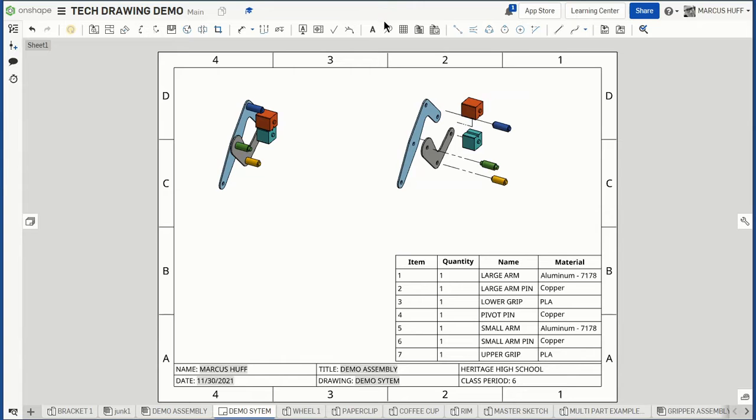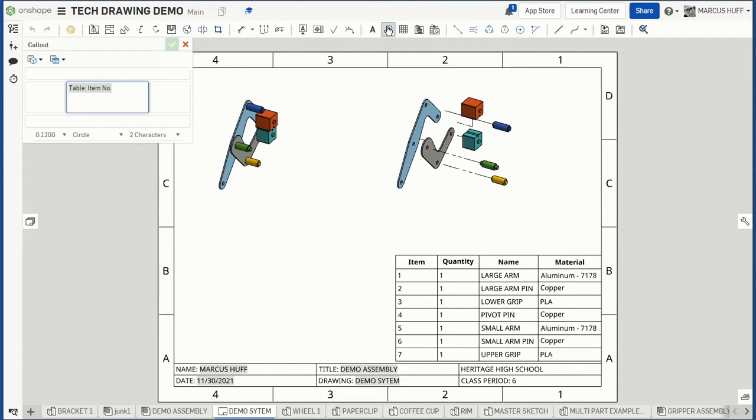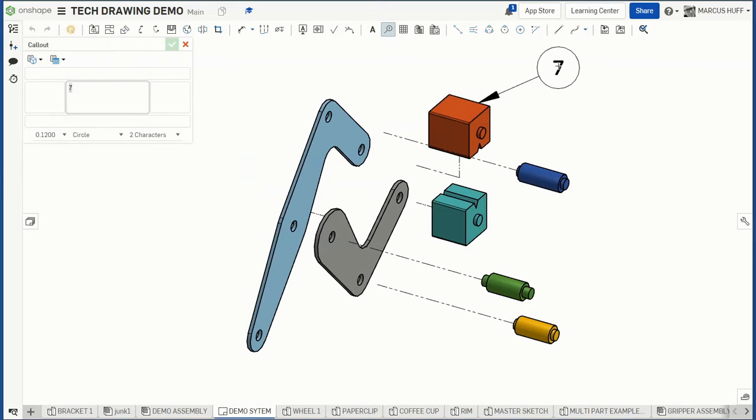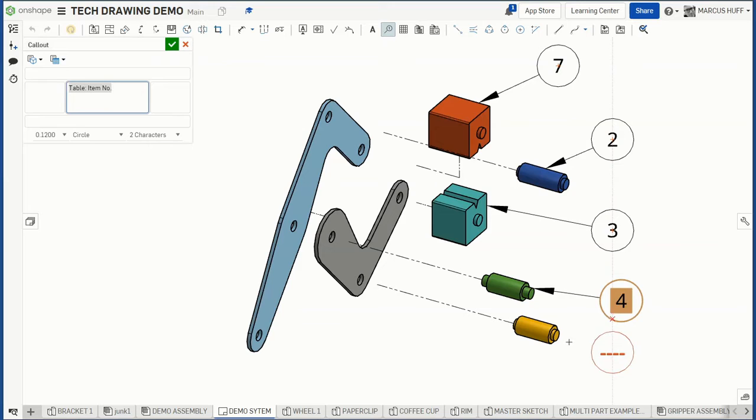All right, the next thing we're going to do is use these little bubbles. And we're just going to go and click. Let me zoom in on this. We're going to click on an edge and just go out. Click on an edge, go out. Click on an edge, go out. So what we're doing is making a little cloud around this part. So we just want to go all the way around the part doing this until we have all the parts labeled. Here's an edge. Usually you make them at angles, not like straight up and down lines.